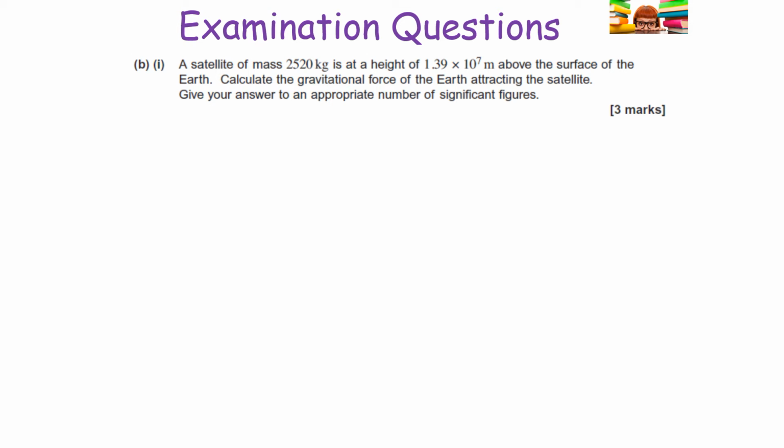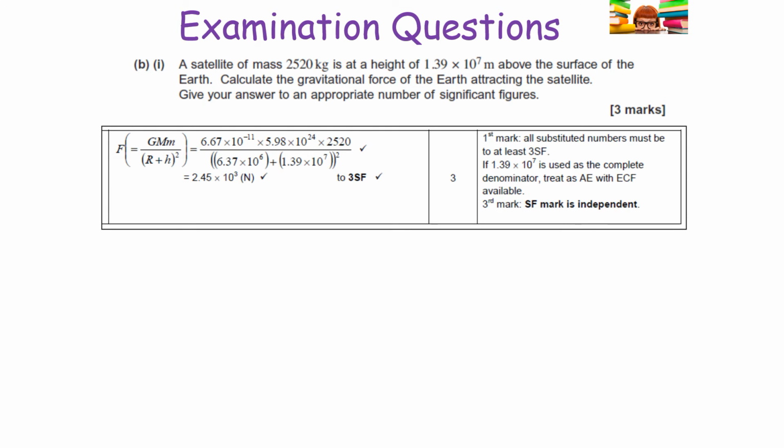So you've just got to use the equation we had before. So we know before that F is equal to big G big M small m over R plus h all squared. Now again, remember, we don't need gravitational field strength, which we worked out by dividing that equation by m. We're looking for the gravitational force, which is given by Newton's law of gravitational attraction. So we pop all our numbers in. Now remember, it's the Earth. Now we get the mass of the Earth from the equation sheet.